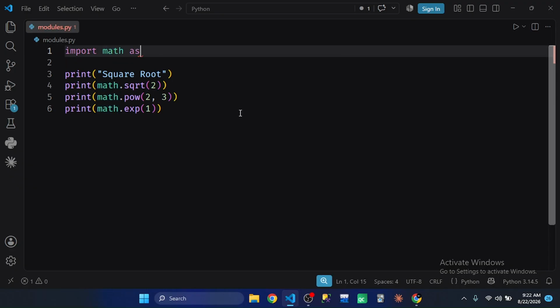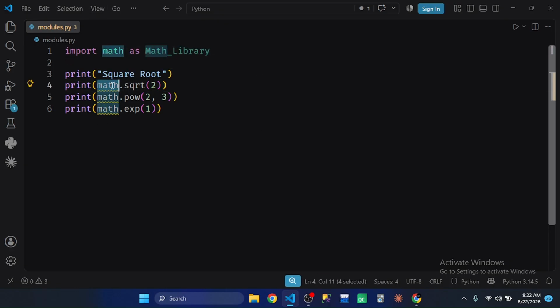We want to give it another name, or an alias. We can do it like this. We can give it an alias, and we can use this alias in place of the module name everywhere.